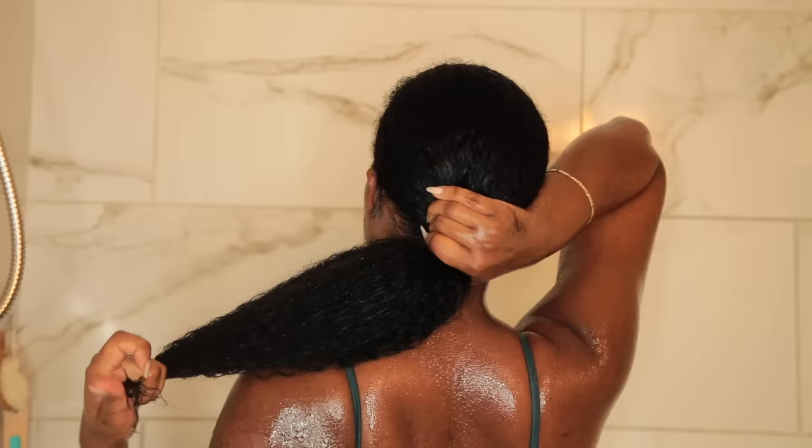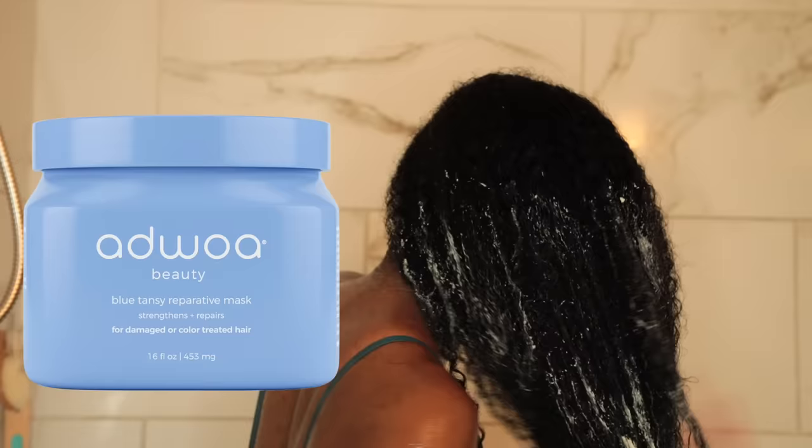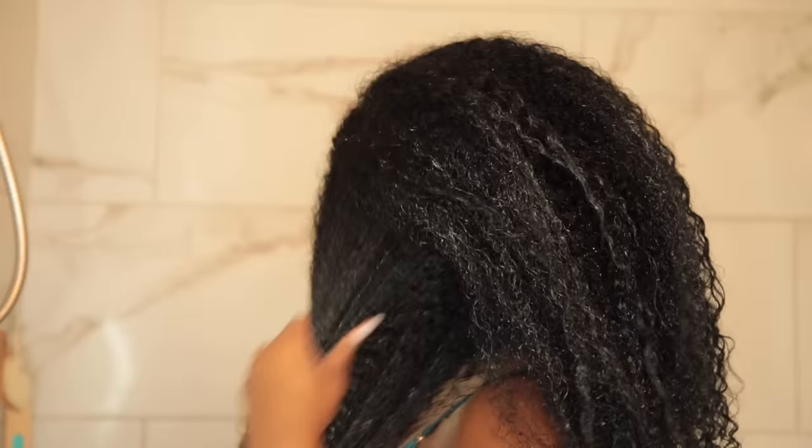So the next step is going to be my personal favorite. I'm going to be using the Adwoa Beauty Blue Tansy Reparative Mask. And I love this hair mask. It's really thick. It's not like one of those lightweight, whippy kind of hair masks. This is a legit, serious, nice treatment deep conditioner. I know there were a lot of adjectives, but I love this deep conditioner.